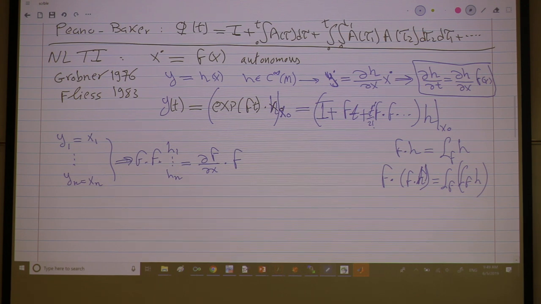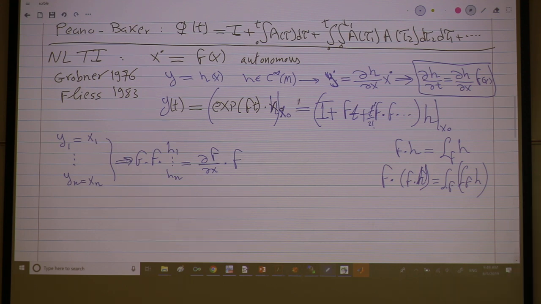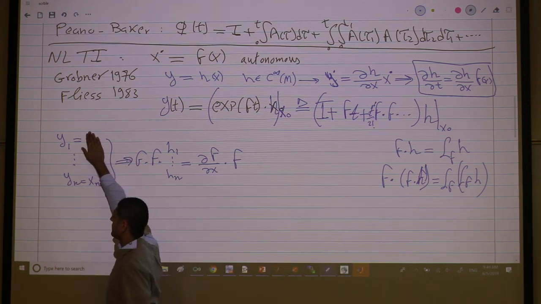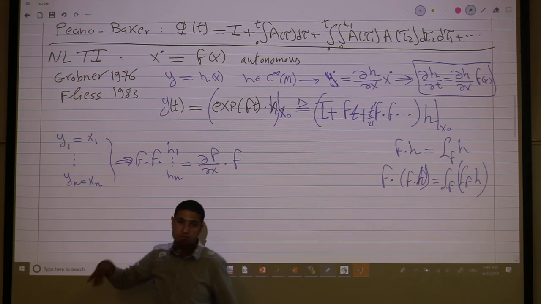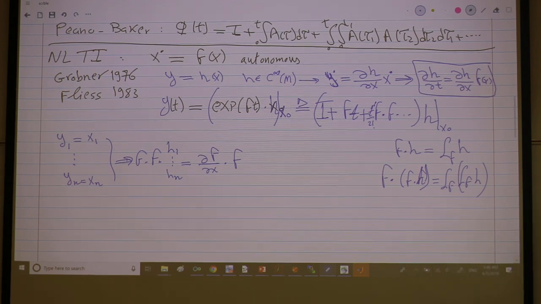Any questions so far? Exponential of ft, f is just a vector, right? Yes. So this is, we now are defining, this is denoting it by an exponential. Okay, so exponential ft, will it be a vector or a matrix? This is a, that's a good question, this is a vector. I mean, exponential ft? Exponential ft is a vector, yes. So acting on h, which is also a vector. No, h is a function. Right? H is a function. But you can do it for, so here this is like, on my first h, I do it and I'm done, on the second, third, and so on. If you do it this way, all together, you can write down the solution of the entire differential equation. Any questions so far?